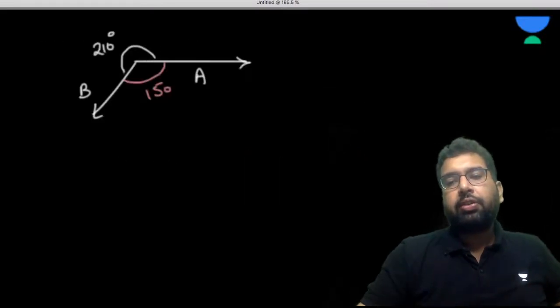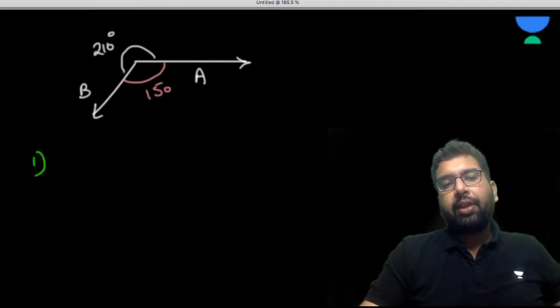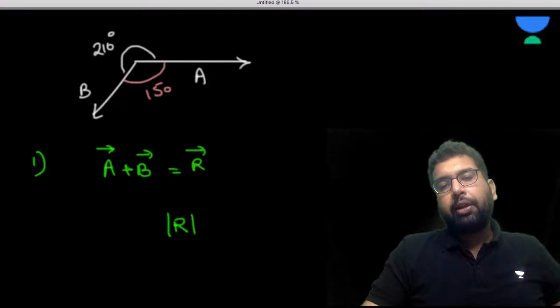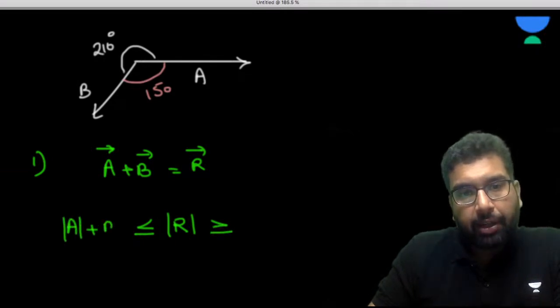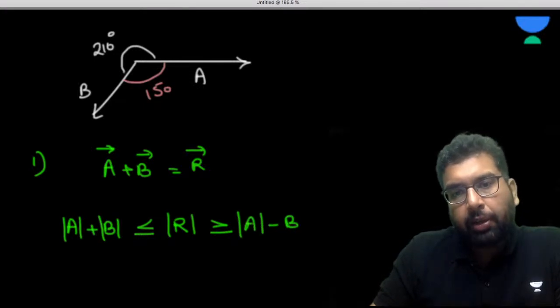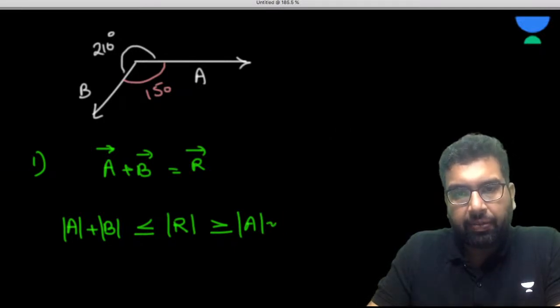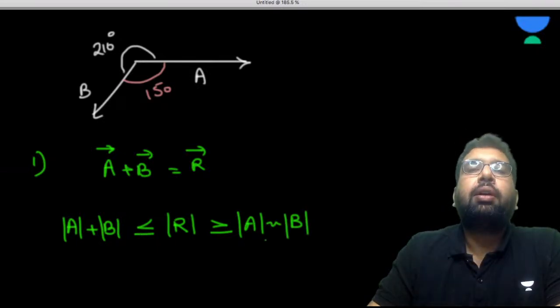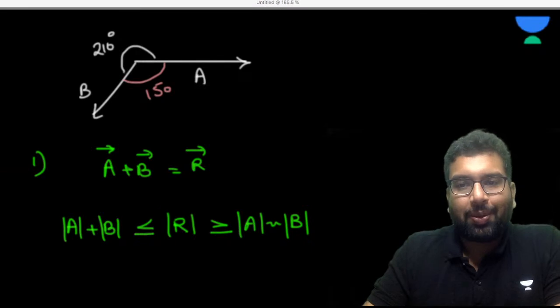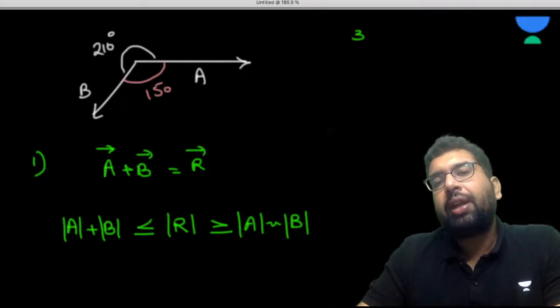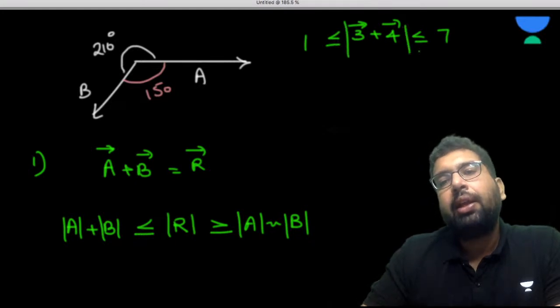Now this gives you a very important conclusion. What is the conclusion we can draw from this discussion? If we write A vector plus B vector, this is going to be the resultant. The magnitude of the resultant cannot be more than the magnitude of A plus magnitude of B, and cannot be less than the difference of magnitude of A and magnitude of B. Why? Because B can be greater than A also. So if A minus B is coming out to be minus one, you take plus one only, because you are going to see the magnitude. This is the reason why when I write 3 vector plus 4 vector, it could be anything between 7 and 1, in magnitude. Understood?